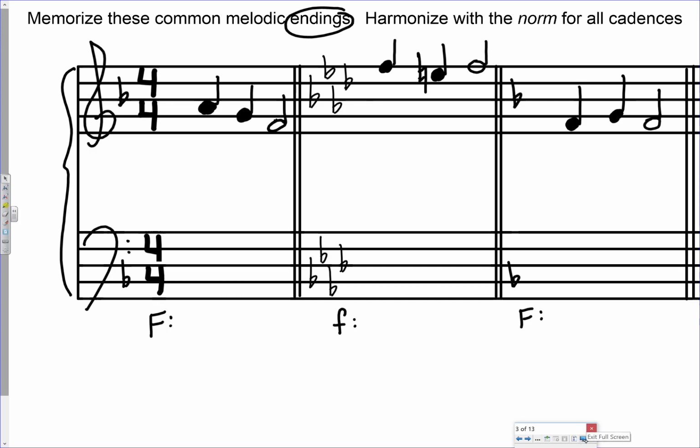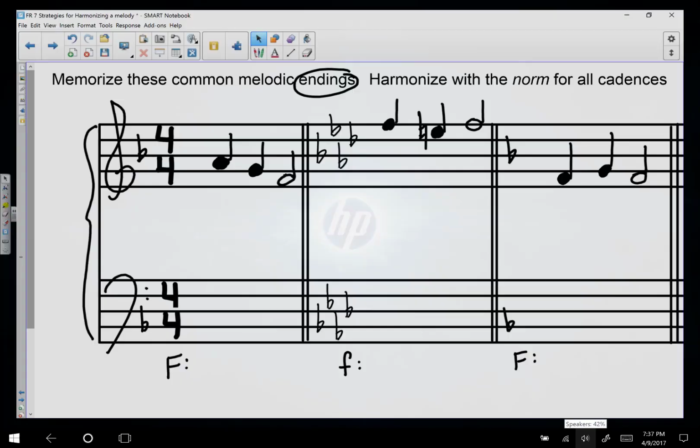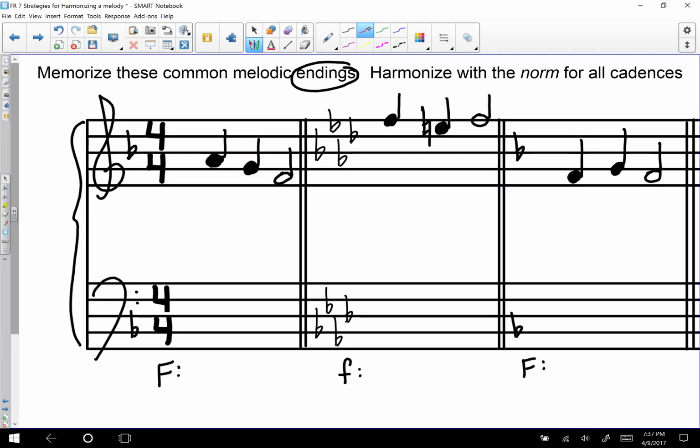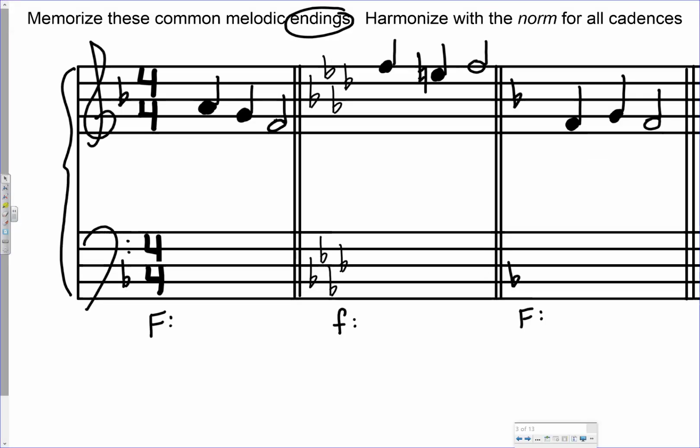And I'm going to grab my red pen for this because what I want to do now, first and foremost, is just write the solfege of the soprano, just so I know. So F major, we're looking at mi, re, do. F minor, we're looking at do, ti, do. That's a raised leading tone, but it's diatonic, okay? It's not a secondary dominant. It just means that we're using the harmonic minor form. Instead of E flat, it's E natural. So that's do, ti, do. And in the last example, I have do, re, do.